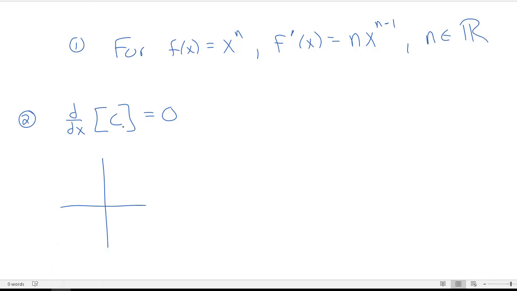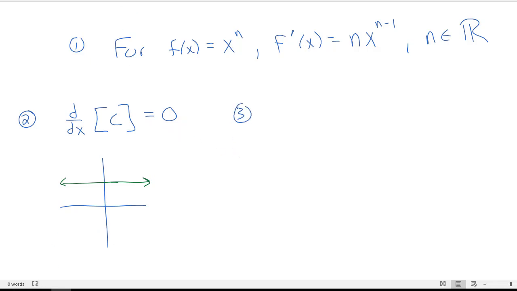And the easiest way to justify this is to think of a graphical representation. So if I graph the equation y equals c, y equals a constant is a horizontal line. And remember, the derivative of any function is the slope of the tangent. So the slope of the constant function, the slope of this horizontal line is 0. So we can see there's the rate of change of the constant function. It has a slope that is 0.